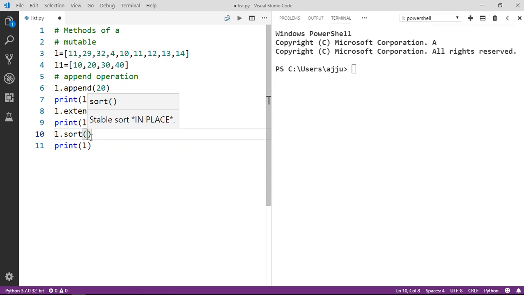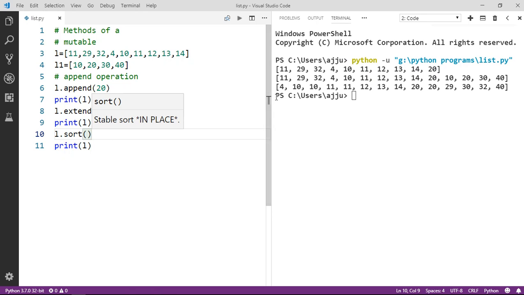It accepts two values. One is the key value, on the basis of which I want to sort. Sometimes we have a specific requirement, I want to sort on some specific argument or functionality. For this we have a key. And the second thing is what kind of sorting I want to do, either ascending order or descending order. For this we have a second argument, I will explain. First, if I'm not going to provide any argument, what is going to happen? Let's run this program.